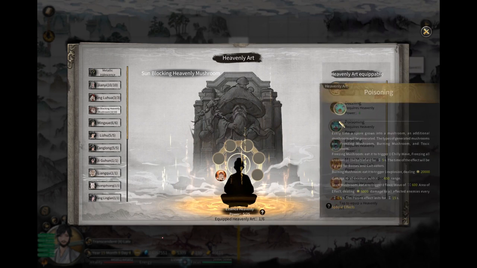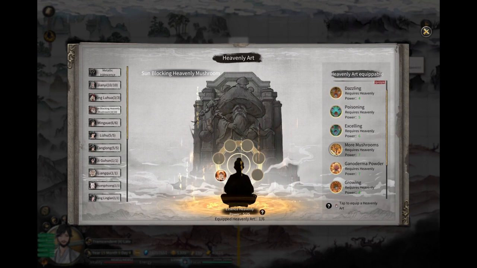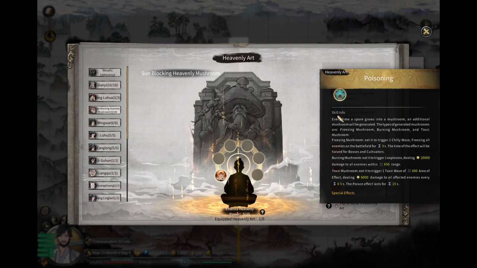So the passives, because there are 10 passives, that's why I have to show everything here. Most of the passives, for some reason, you actually only get from Shattered Altar. I think they were just too lazy to design more quests for Heavenly Mushroom. So from the quest, you only get like 3 or something like that. Yeah. So the second one, okay, every time spores go into a mushroom, additional mushroom will be generated. Good. Freezing, burning, toxic. Oh, so basically you can eat different mushrooms, trigger different effects. Not very useful, but why not?